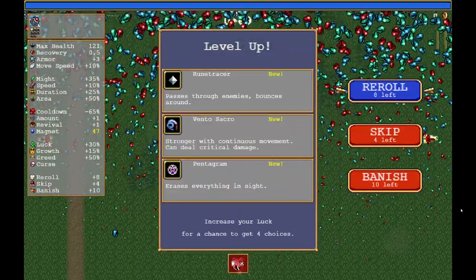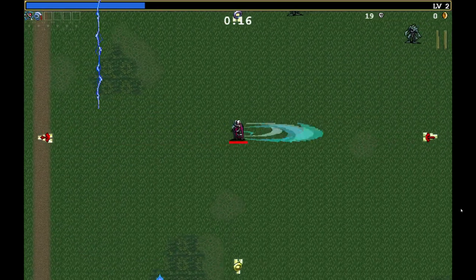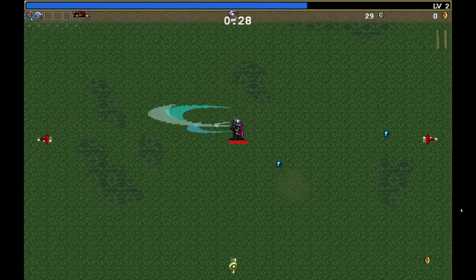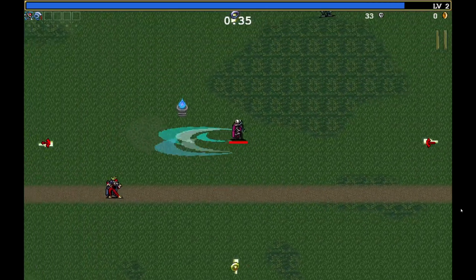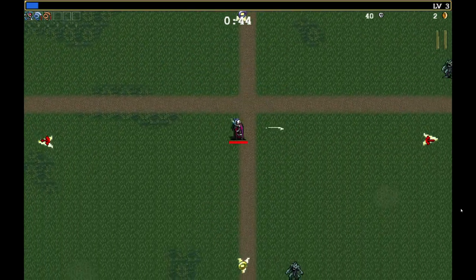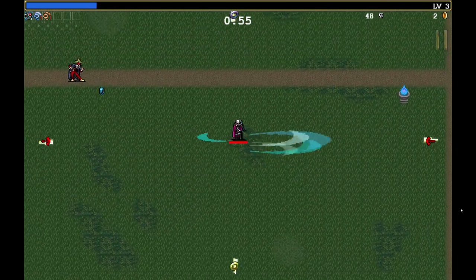Let's re-roll. I don't think I want any of those. Eh, the whip might be worth it. Not that anything is getting close to me, but right, we'll get our normal whip, so we know we can meld those together. And that'll be our health recovery item.